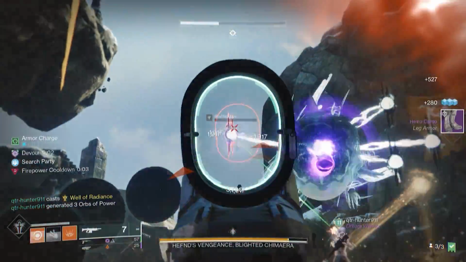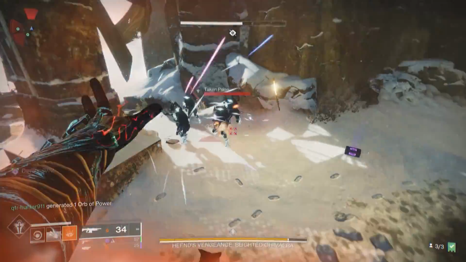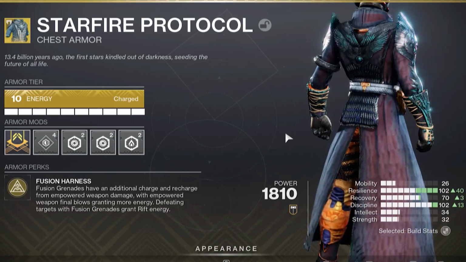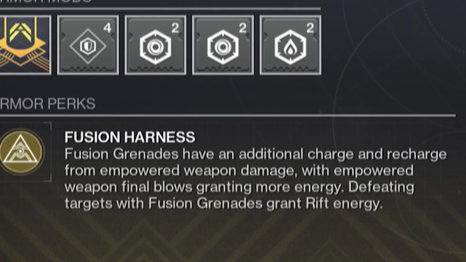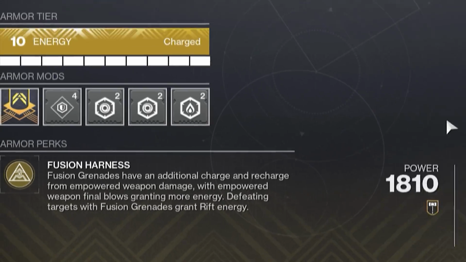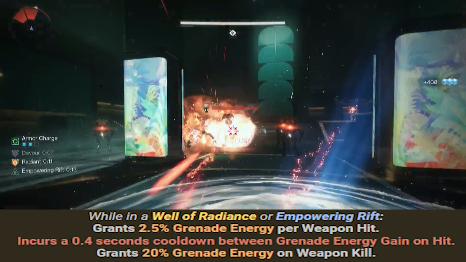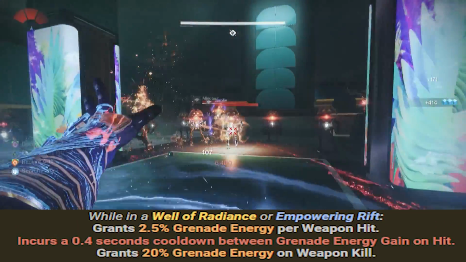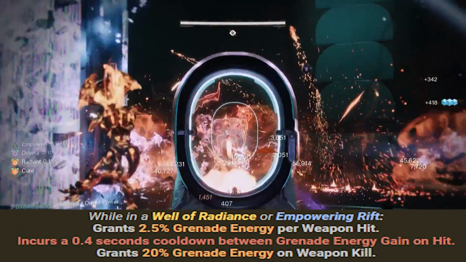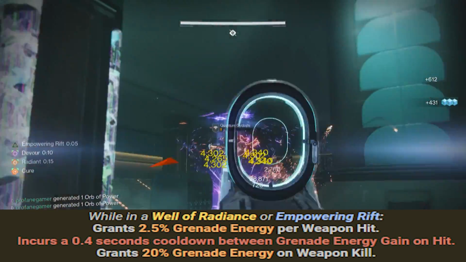The Starfire Protocol comes with the intrinsic trait called Fusion Harness. This gives us an extra fusion grenade charge, and provides a passive increase of 20% to the base regeneration rate of our grenade ability. When we are standing inside of a Well of Radiance or an Empowering Rift, we'll gain 2.5% grenade energy whenever hitting enemies with any of our weapons.